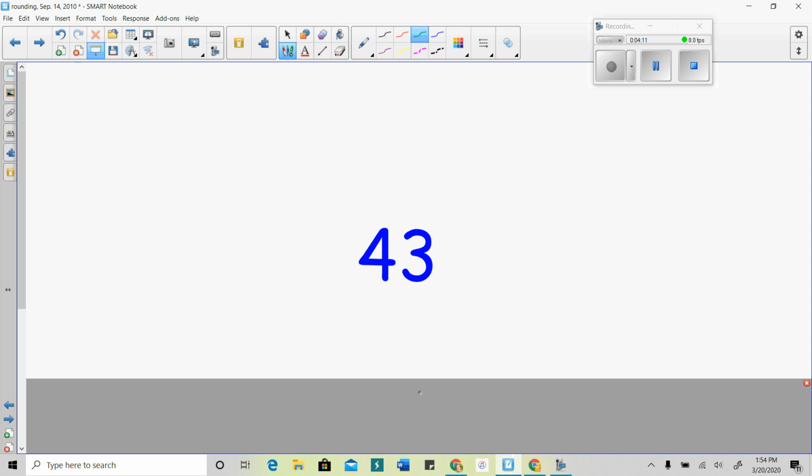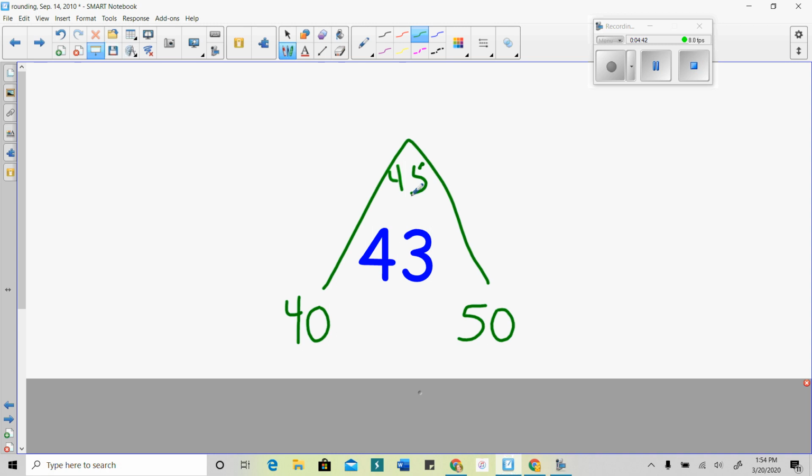Okay, so we're going to do some quick practice problems to see if you can draw the mountains on your own and round the numbers up and down. So go ahead and write a 43 on your paper or on your whiteboard. You can pause it in between when I put this solution up so that you can do it on your own. So we draw our mountain. On the left is 40, on the right is 50, and in the center would be 45. So then we imagine where the 43 would go, and it would go on the left side of the mountain, so it's going to round to 40.